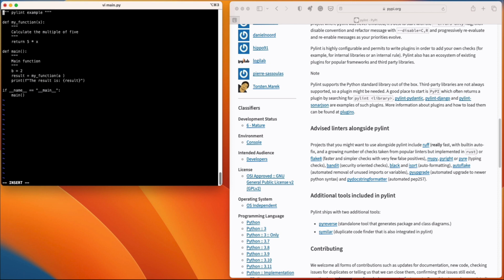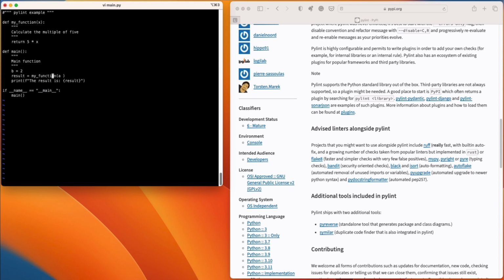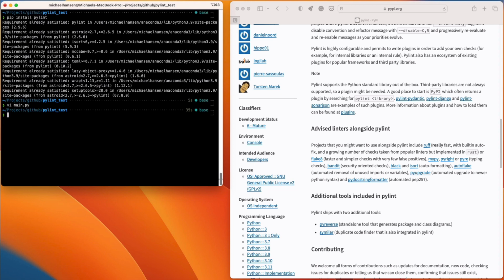So let's just comment one of them out. And other little issues are the variable names and the usage of a wrong variable name, right? Good. So let's try to run pylint on this.